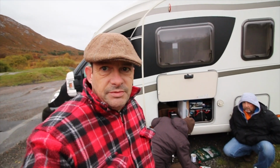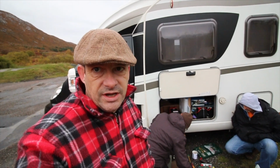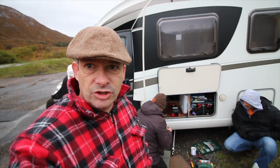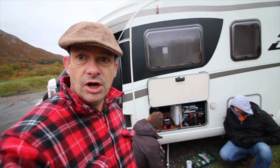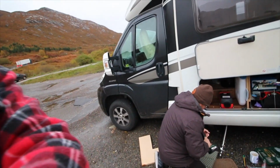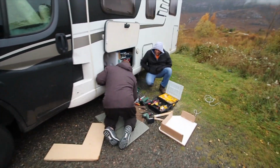So the weather seems to be changing again. It's getting windier, it's getting colder, it's getting rainier. So it's not fair on you guys to have you out here in the cold, so I'll take you inside and we'll come back at a later stage of the installation of the diesel heater. There's no point in three of us being stupid, is there?